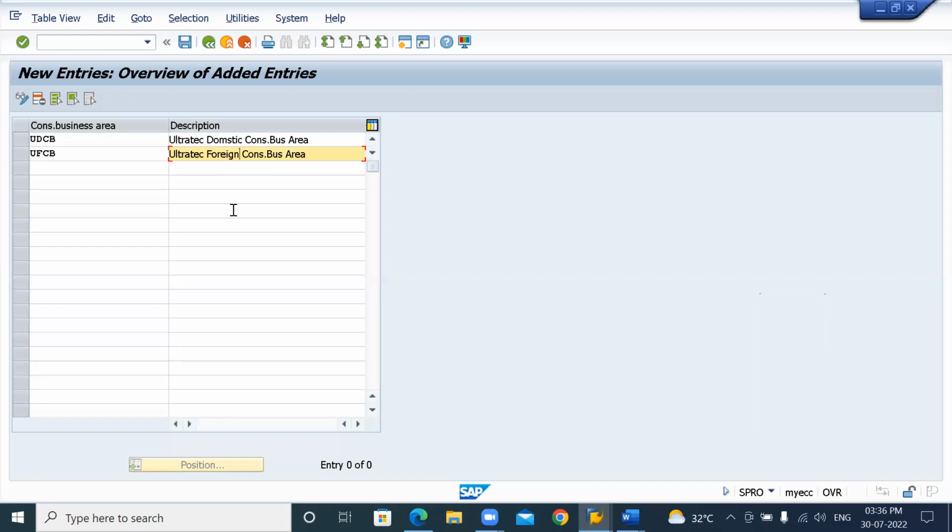Write it up: foreign consolidation business areas. So we have created business areas and we have created consolidated business areas. But there is no link till now. They are separate. We need to give a link between business areas and these.